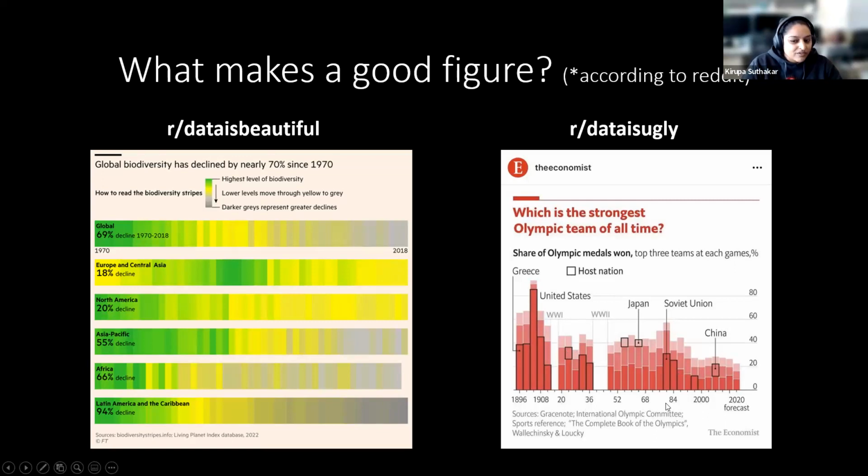There are other things about this graph that I don't particularly like. They've started with 4 numerals for the year, and then they drop down to 2 and go back up to 4. I understand why they did this, because obviously the Olympics takes place every 4 years, but it's not intuitive. What we need to think about when we're making figures is, are we actually communicating what we want to the reader? I think these figures highlight that there are ways to do it in a simple manner and ways that can make things more complicated for everyone involved.